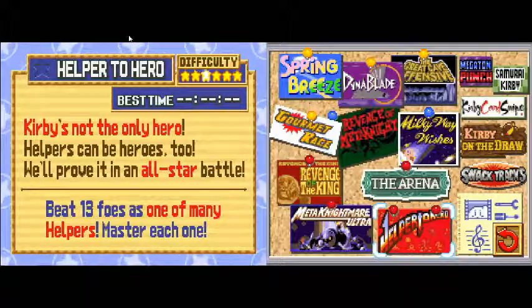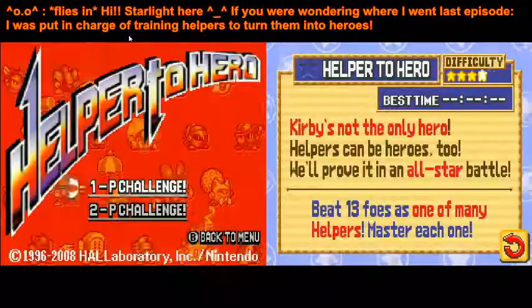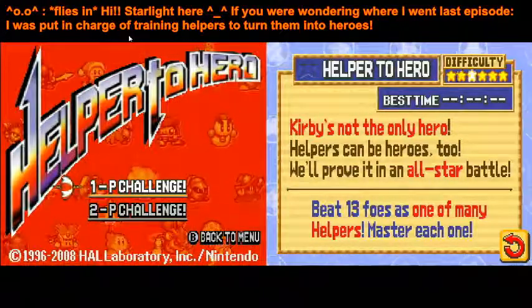In this episode, we're going to be doing Helper to Hero. Kirby's not the only hero. Helpers can be heroes too. We'll prove it in an all-star battle. Beat 13 foes as one of many helpers. Master each one. Helper to Hero.